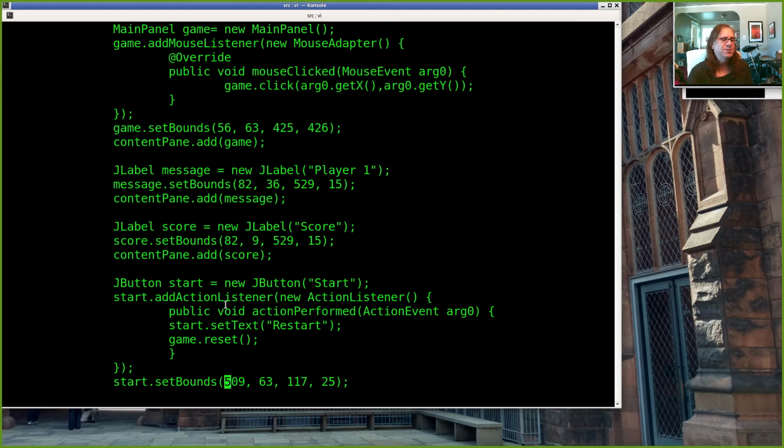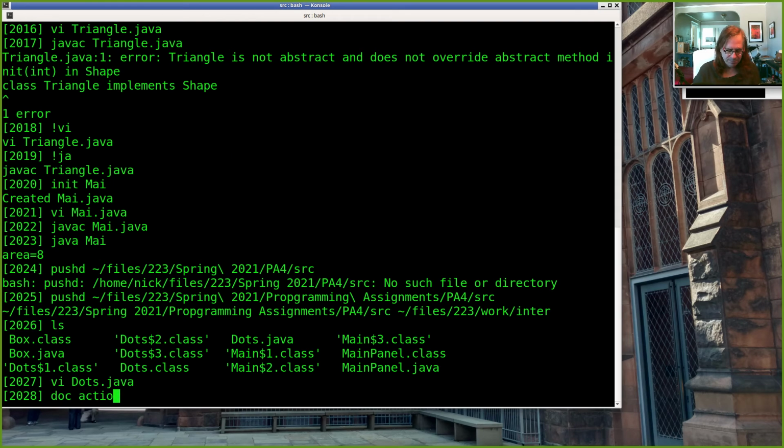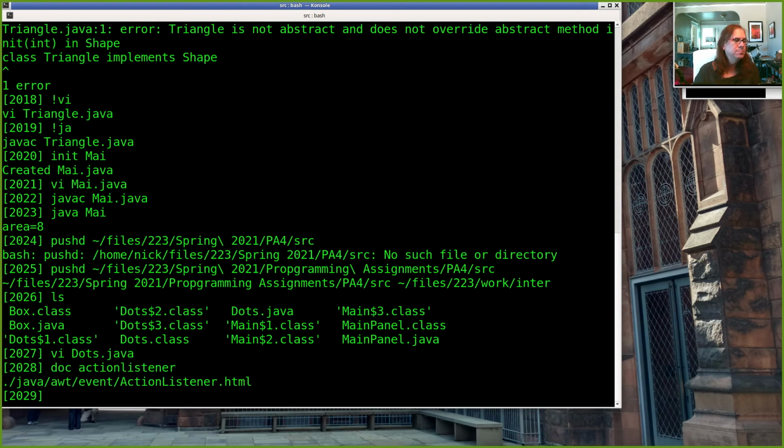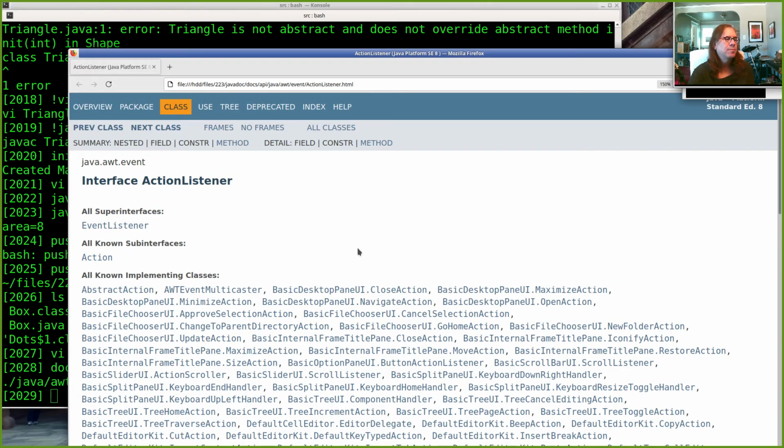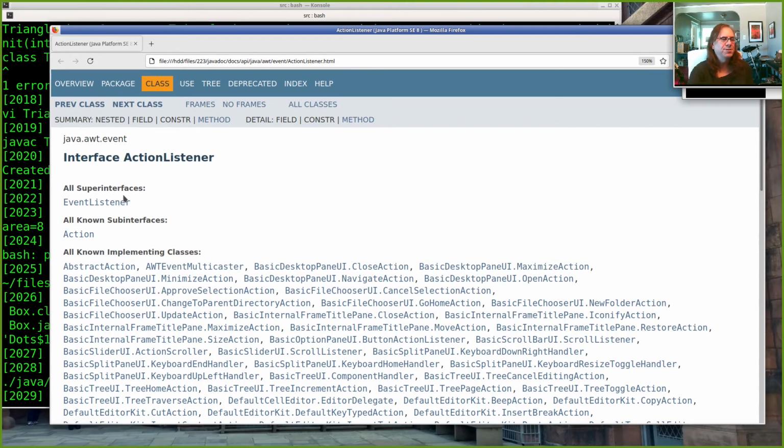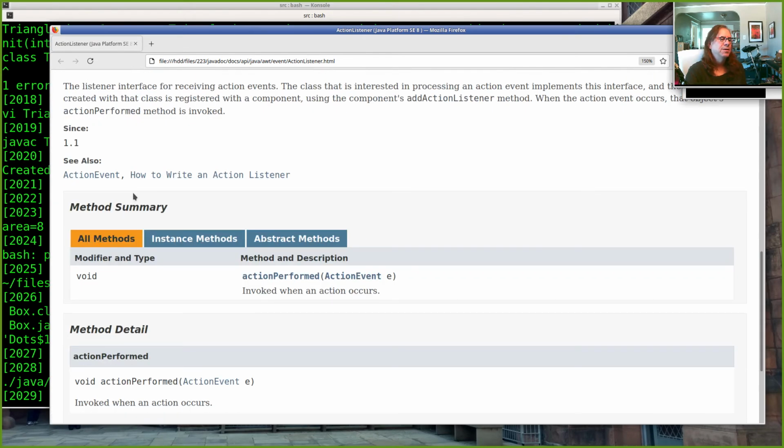So for example, the start button, this was PA4 code, the start button said add action listener, new action listener, curly bracket. And an action listener is an interface. And this particular interface, you're required to implement one method, which is called action performed.